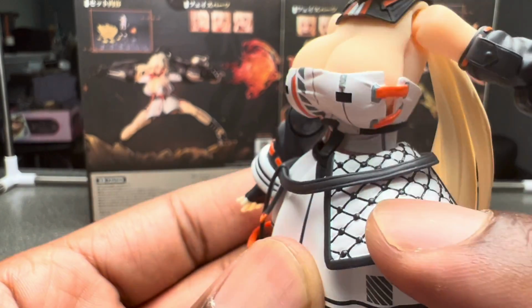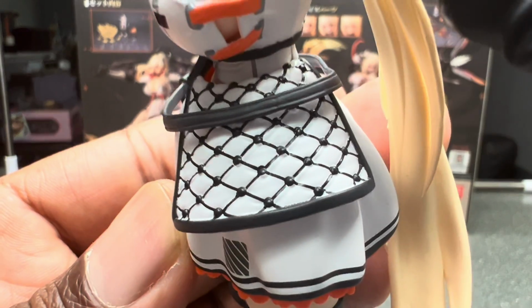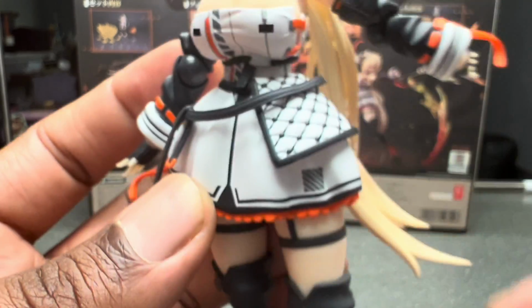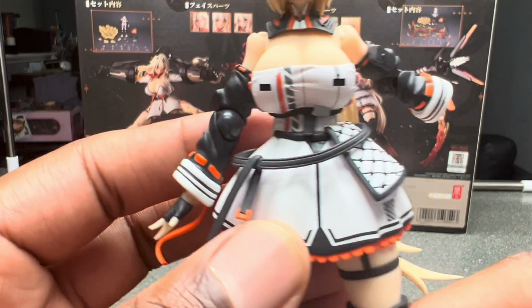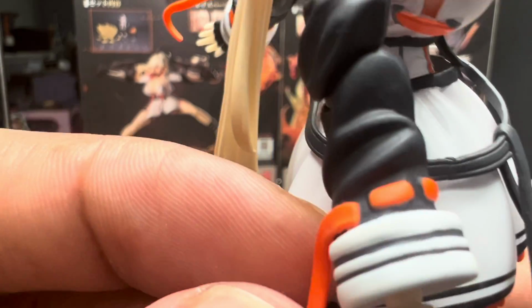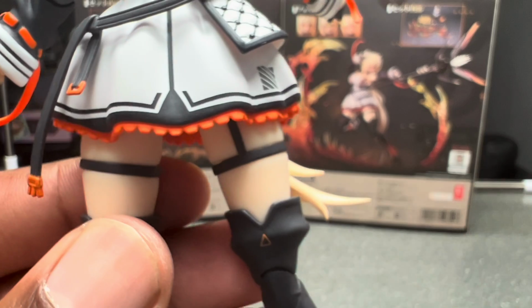Just look at the paint. Look at the paint and the sculpting. Look at this. Look how nicely that's done. Look how clean that is. You might see some bleeding or some edging some places, but if this was a Marvel, obviously I shouldn't compare this to Marvel Legends because they're much cheaper, but they're a $1 billion company. Snail Shell, from my understanding, is not. This should be standard for any figure that you pick up.